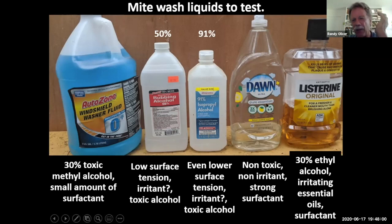Then I looked under the kitchen counter, and my wife had bought some Dawn Ultra Pure Lemon Essence, but it was a clear dishwashing detergent. Now, I had experimented with dishwashing detergent previously, and I said, oh God, it gets so foamy, that's a pain in the butt. How about finding a non-foamy detergent? And my mother has an automatic dishwasher, and she was using Cascade low suds dishwashing detergent.